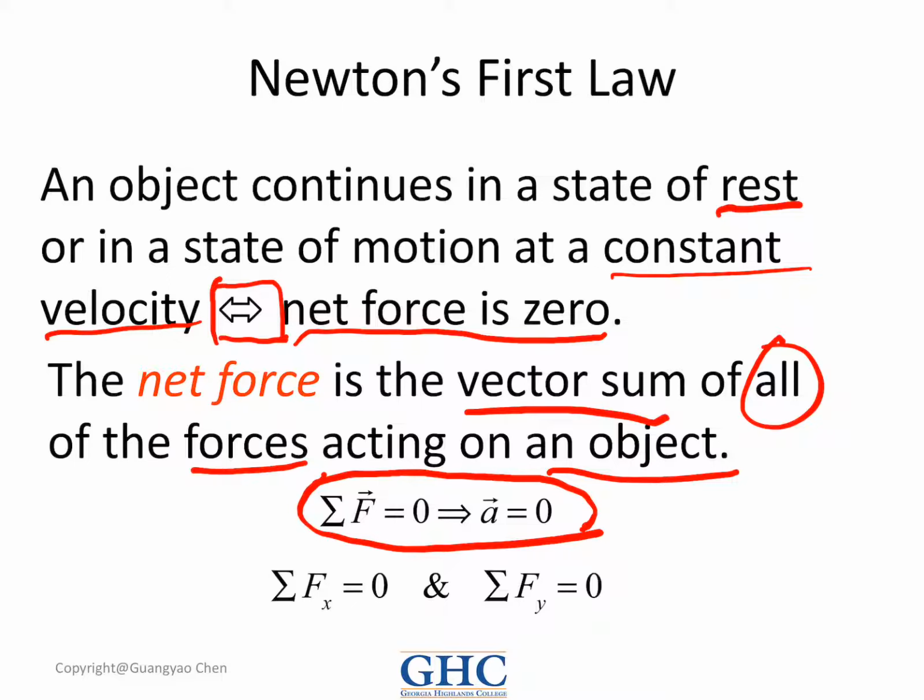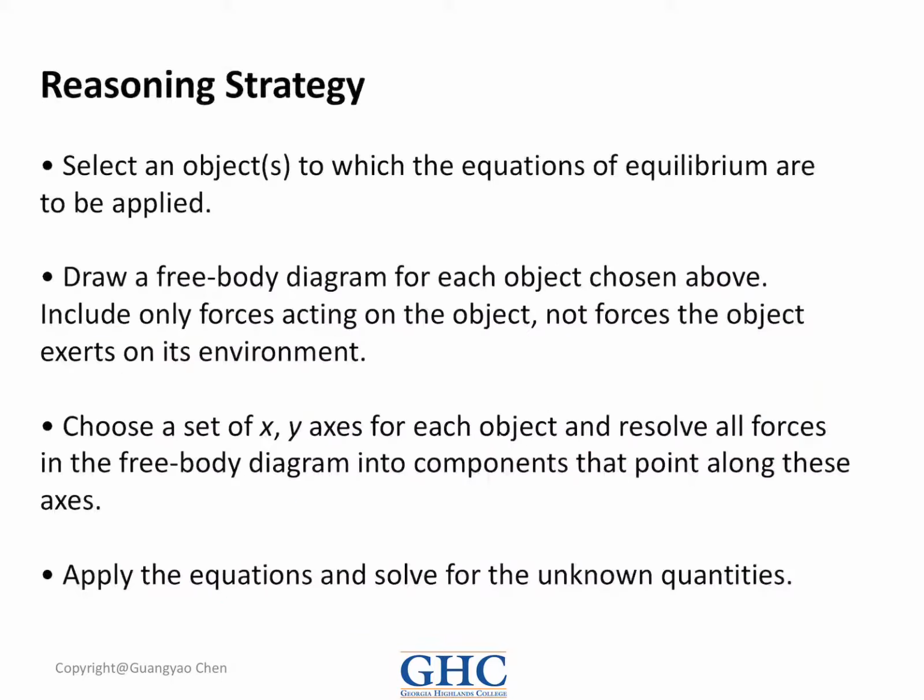The velocity doesn't change. Now keep in mind that because force is a vector, force equals 0 should give us, in 2 dimensions, your net force in x direction is 0 and your net force in y direction is 0. So in 2 dimensions we should have 2 equations from Newton's first law. So that's how we are going to solve the problem.